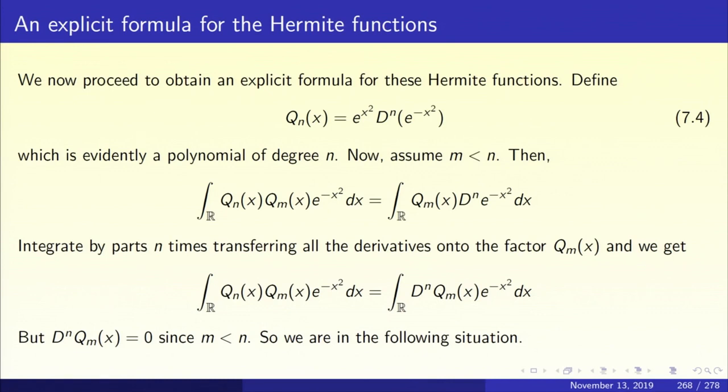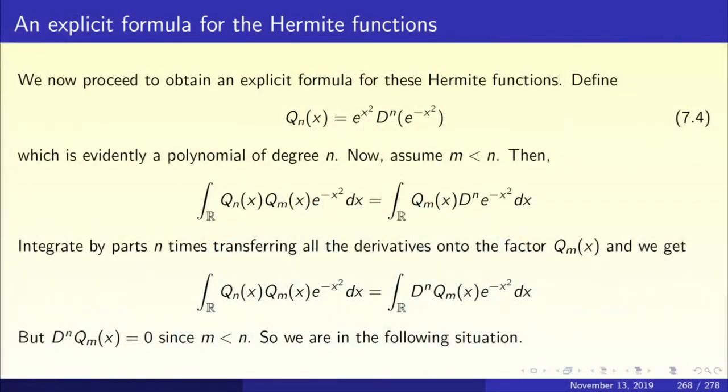Let us do this. Let us look at this qm factor. The qn factor has an e to the power x squared that has killed the e to the power minus x squared, and we are left with qn(x) e to the power minus x squared, which is simply the nth derivative of e to the power minus x squared. And the qm factor is left alone. You see the middle equation displayed in the slide. What is the next step? You simply integrate by parts. The d to the power n that you see should transfer and it should fall on qm. So, we have to integrate this by parts repeatedly n times, transferring all the derivatives to the factor qm.